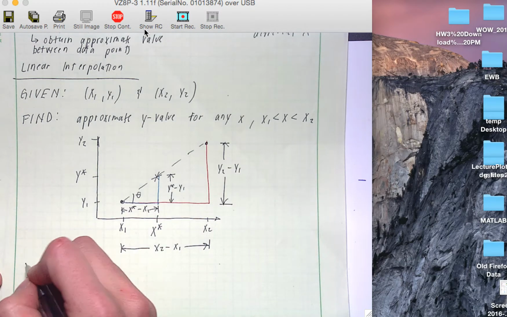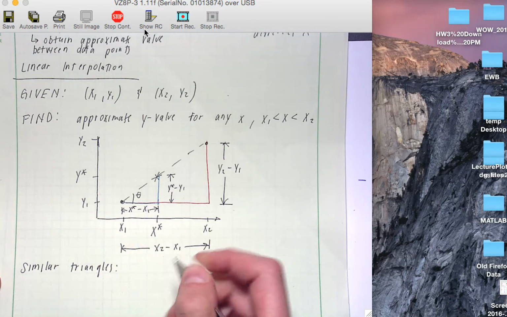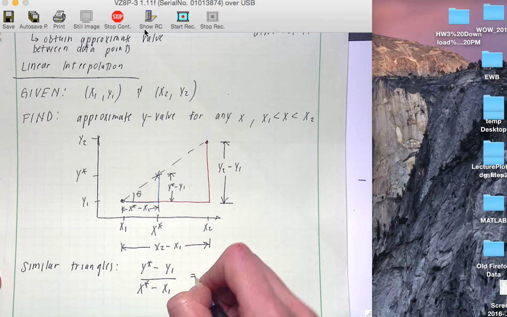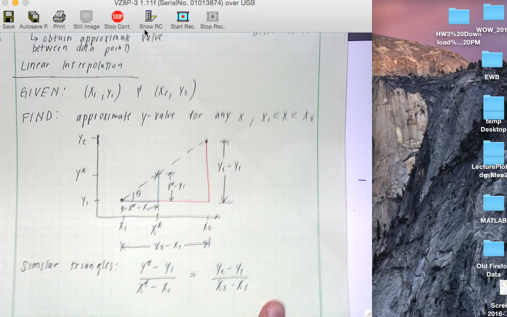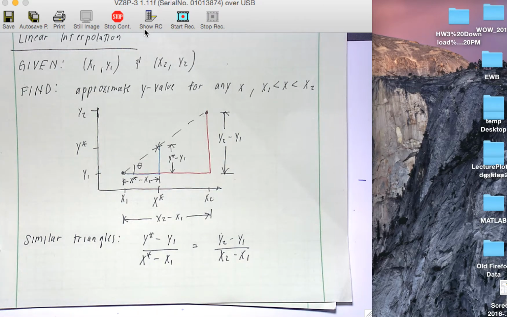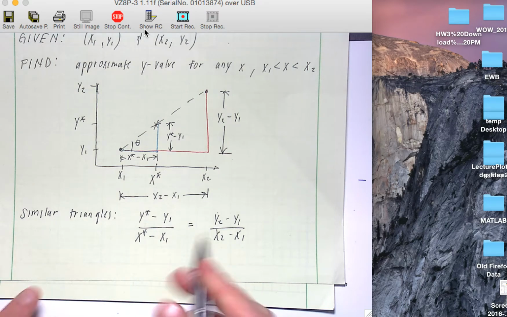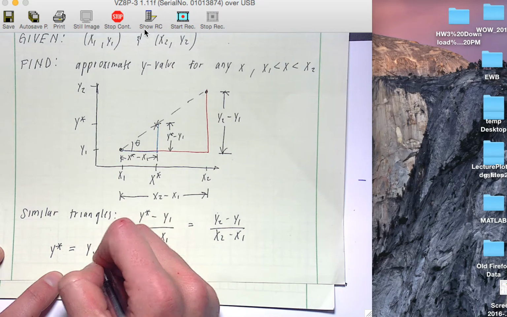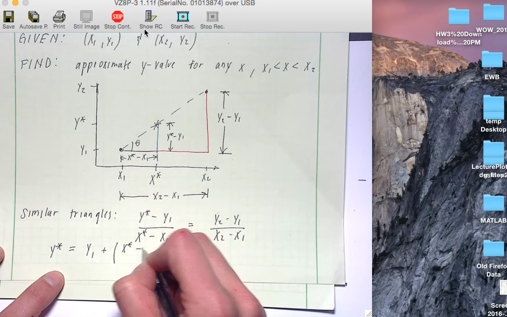So using similar triangles, we can just say that those 2 ratios should be the same. And so you would get (y star minus y1) over (x star minus x1) equals (y2 minus y1) over (x2 minus x1). So that relates the 2 points that you know with the x star that you're trying to find and the y star that you're trying to calculate or trying to predict. So you can solve for y star. And so you're putting basically all of your knowns on the right-hand side and your only unknown on the left-hand side.